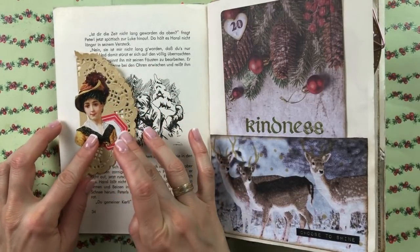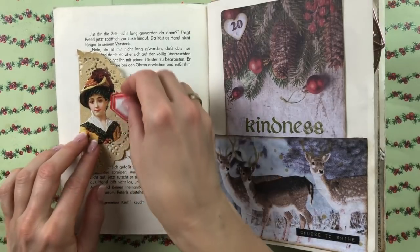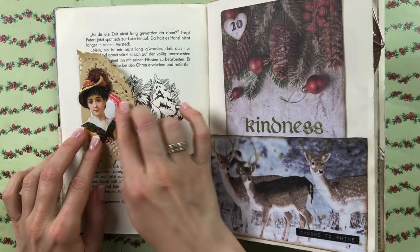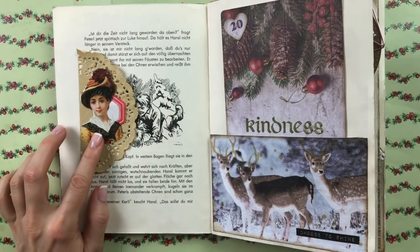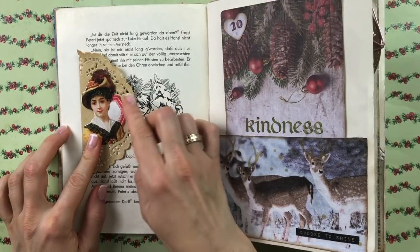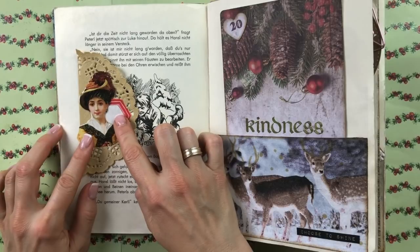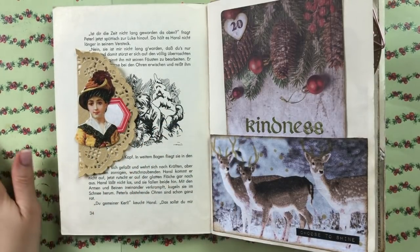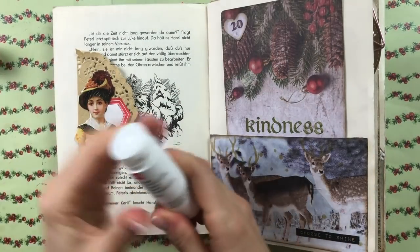So if we put that somehow behind her. Do we want that? I mean, I think it totally makes her pop if there's something else behind her. Like this. I like that. So that's what we'll do. So I'm just gonna use my glue stick.